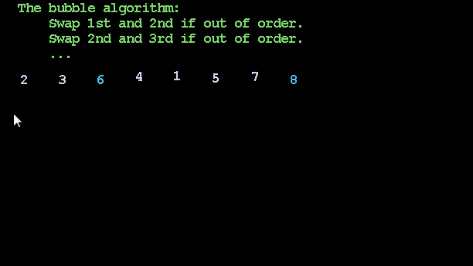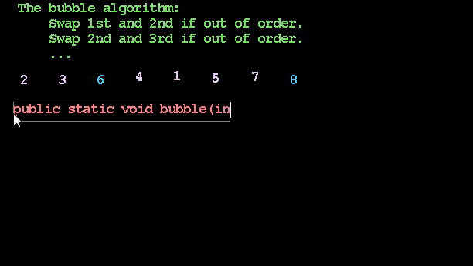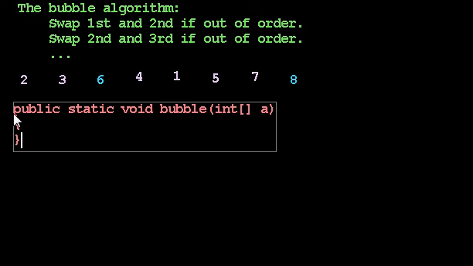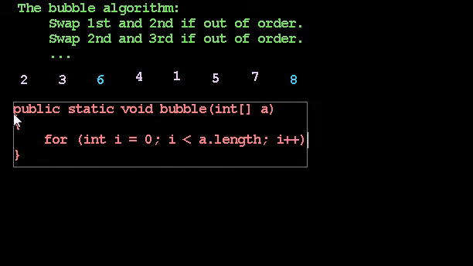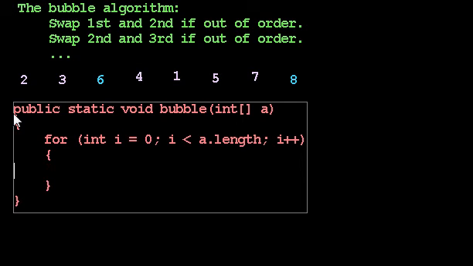So, the code for that, let's see, public static void bubble, which takes in an array, and well, clearly we need to loop over the array. I'm aware that what I've written here is not entirely correct yet. I'm supposed to compare the first and second element and determine if they're in order.